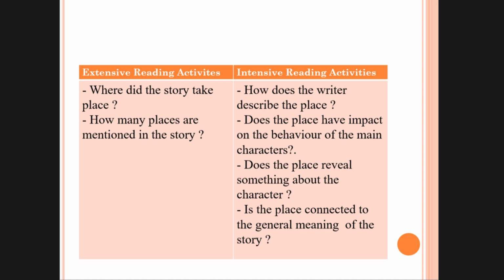How many places are mentioned in the story? This is too general. But now, if we go to details: 1. How does the writer describe the place? 2. Does the place have an impact on the behavior of the main characters? 3. Does the place reveal something about the character? And finally, is the place connected to the general meaning of the story?